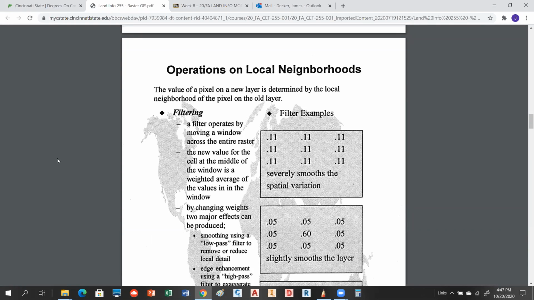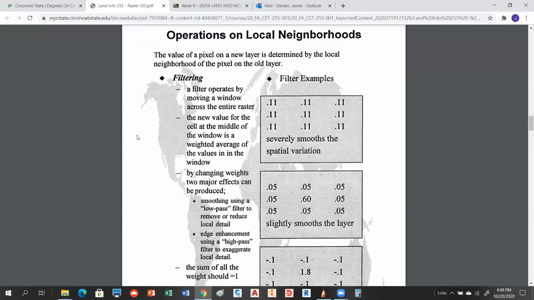So you might think of it this way, when you guys download data, let's say you're out in the field and you shot a bunch of shots, you occasionally get a blown shot. Somebody booted the rod for one shot and then they forgot to change that back in the data collector. So you got some blown shots based on that rod being wrong. So you have to go through and you have to clip those out. So if you have a way of filtering it, you can say, well, anything above this certain elevation or below this certain elevation, I can clip it out. I can get rid of it. That's a filter. Well, with raster, it's a little different. You use this process called a roving filter, and it's a window.